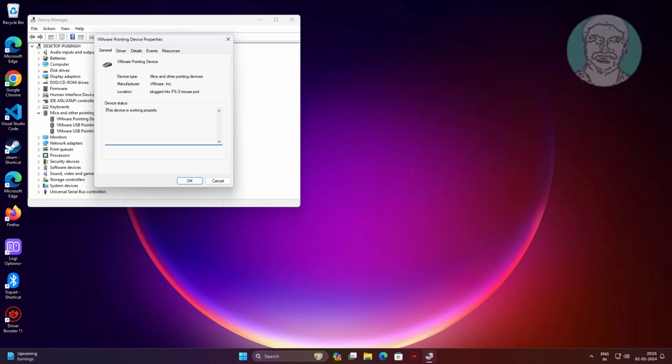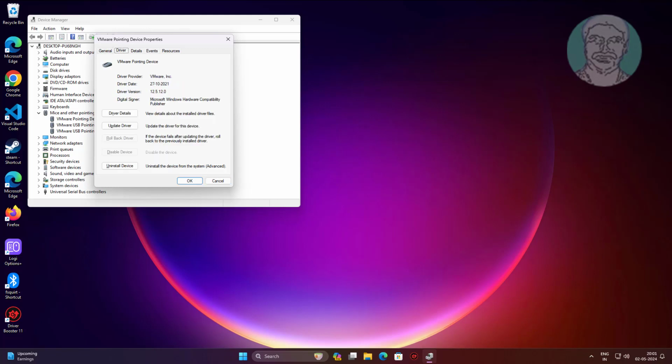Tab key and right arrow key to move to the Driver tab. Tab key to move to Update Driver, space bar key to select Update Driver.